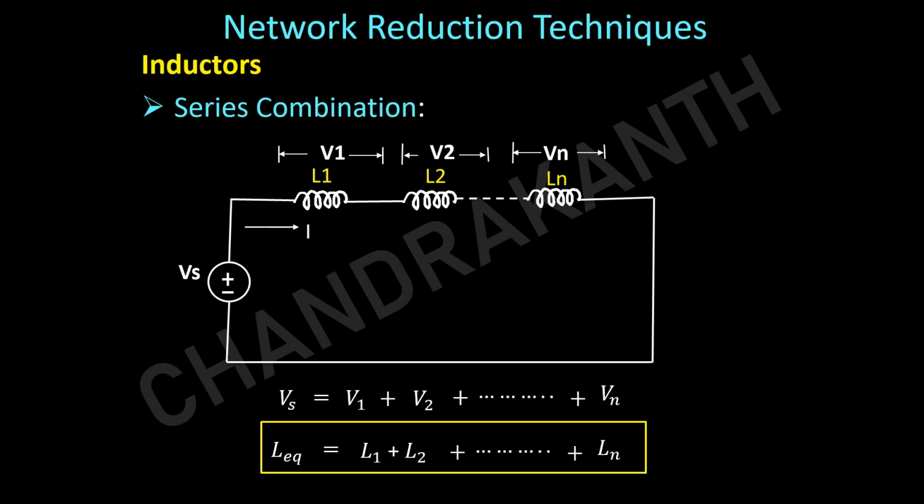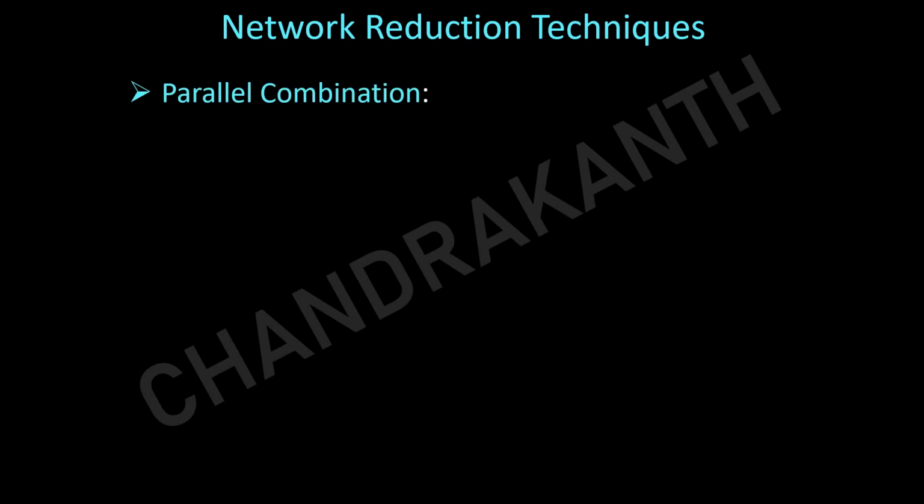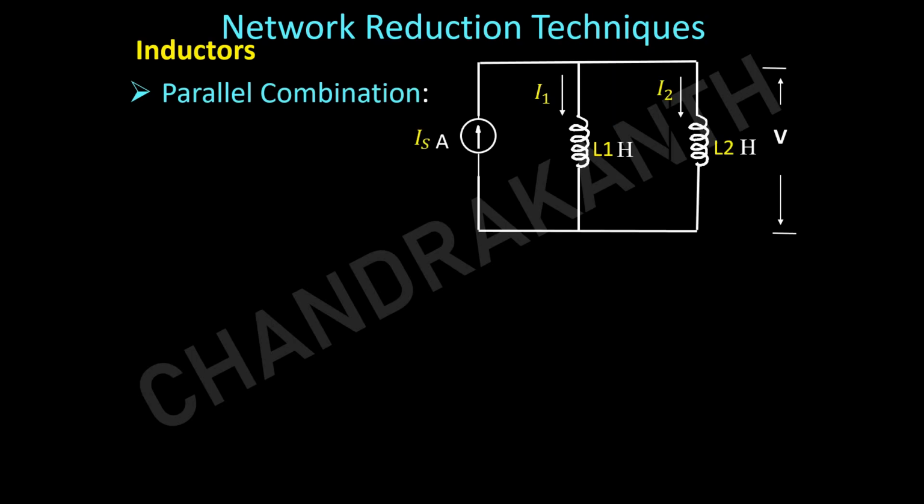Now, let us move on to the parallel combination. Now we need to write the current expressions. Since we have more currents in the network, we will go for KCL. That is one tip. If we have more voltage values, especially in a series circuit, we will preferably use KVL. A parallel circuit will mostly have the majority of the current sources and branch currents, so there we go for KCL.